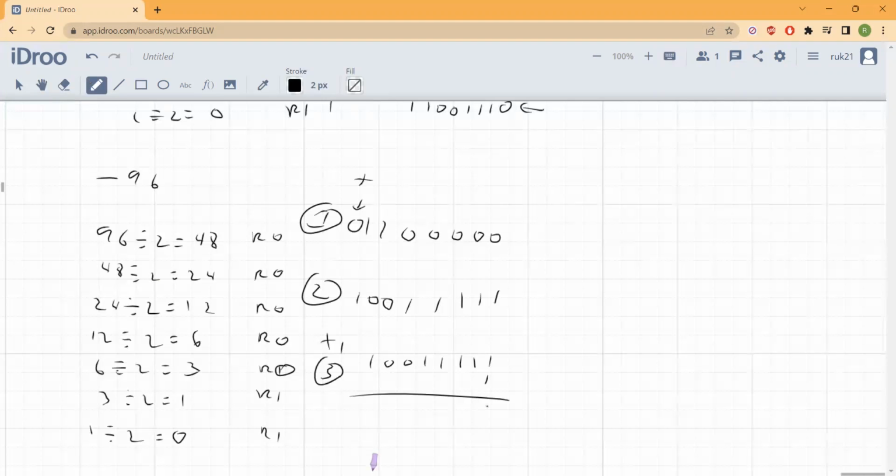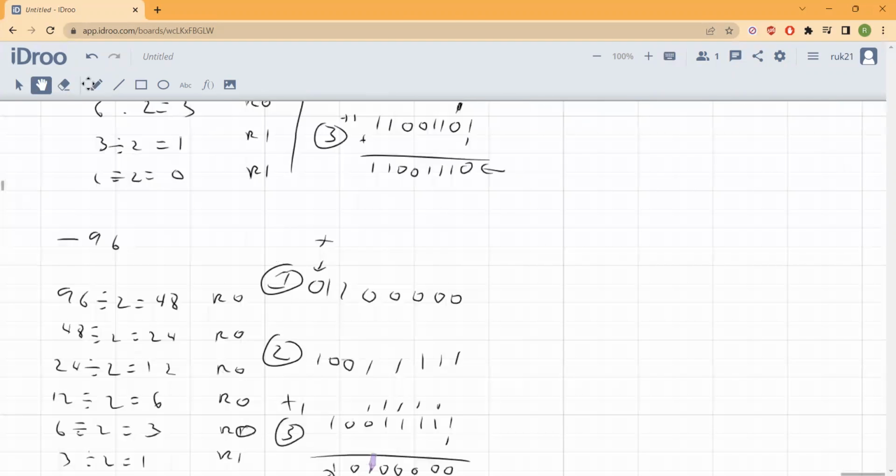So let's add it. So we're going to get 0. Put a 1 over here. 1 plus 1 is 2. So you get 1, 0, 1, 0, 0, 0, 0 as our final number. And there you go. That's going to be our number. And again, just as a fun fact, you see that it's negative because this leading 1 represents negative. Perfect.